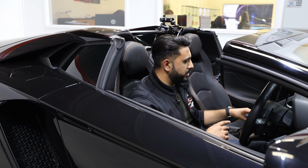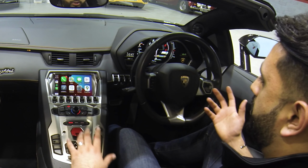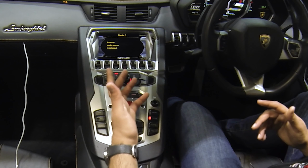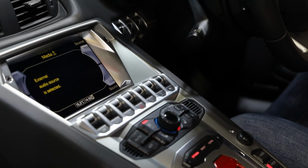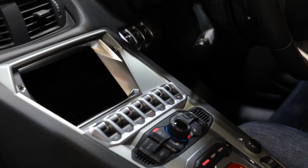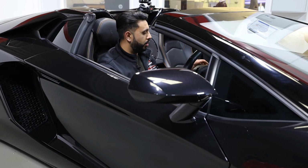So CarPlay basically uses the factory controls. The only thing you need to do to get sound through is go onto media, and make sure it says external audio sources selected. Once that is selected, you press the navigation button once. Rather than going to the original Lamborghini navigation screen, it actually takes you into your CarPlay screen.